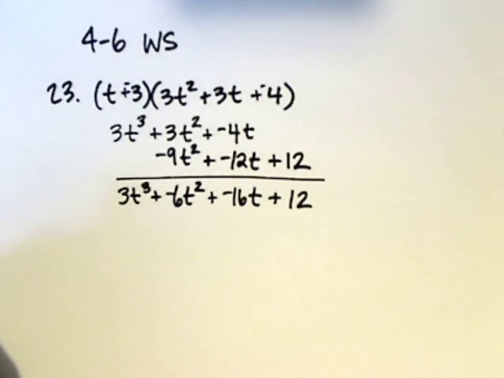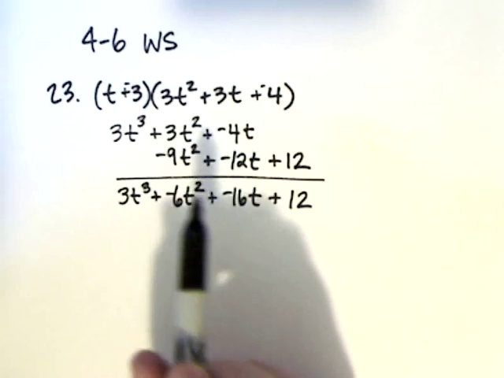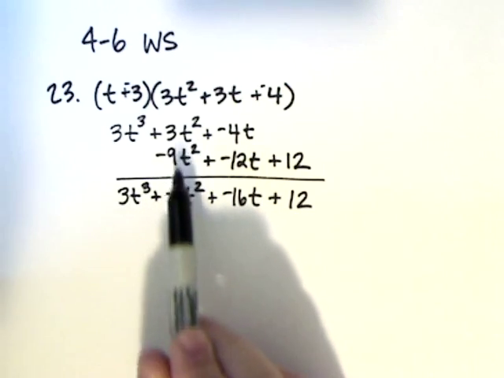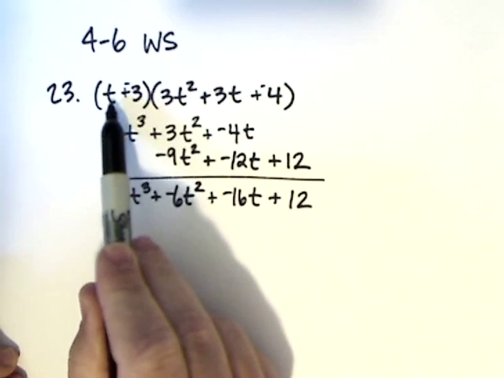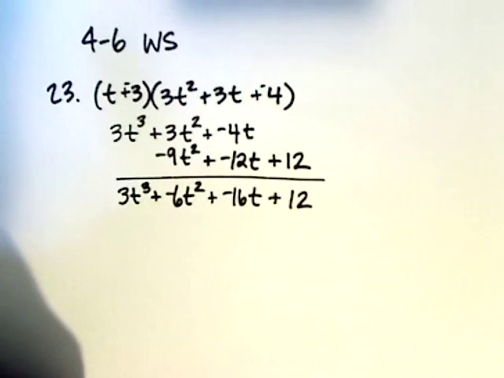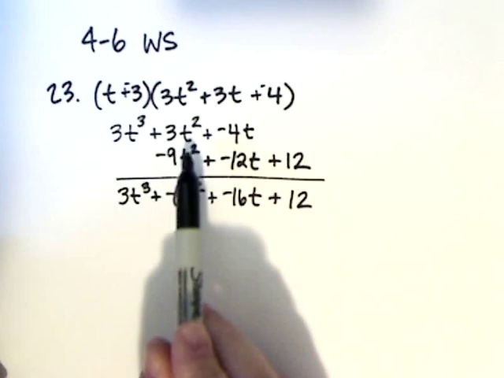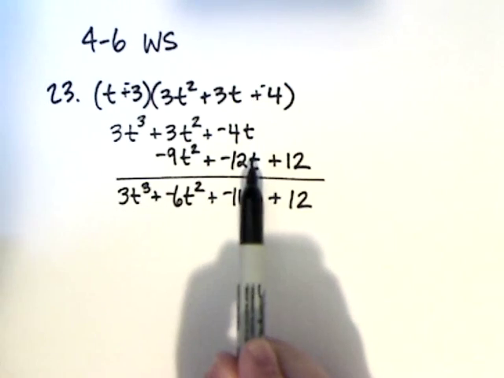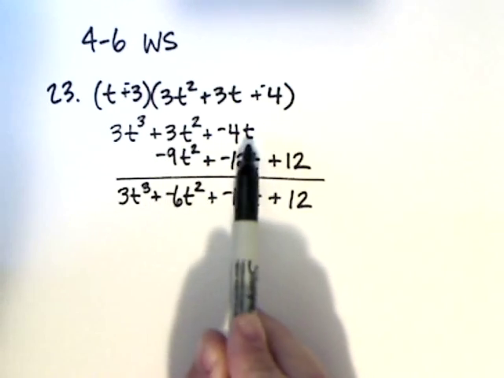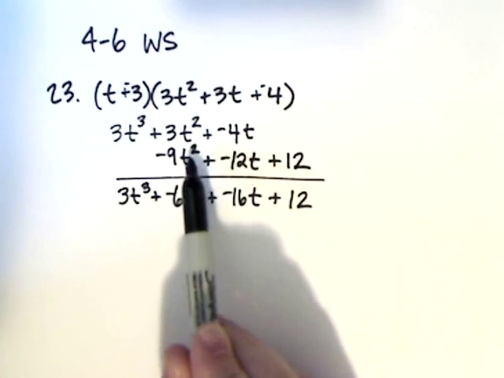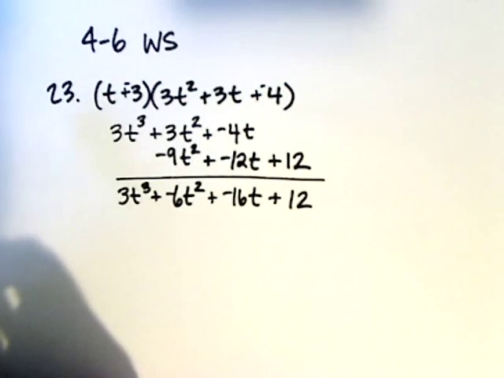Same kind of problem as number 9. I did it a little differently. There's no one right or wrong way to do these. But what you do have to remember is to combine your like terms. When you're multiplying these terms, you're going to end up with some that are like terms. In this case, I had a couple t squared terms and a couple t terms. I like to write it like this, putting the like terms in columns, but you don't have to.